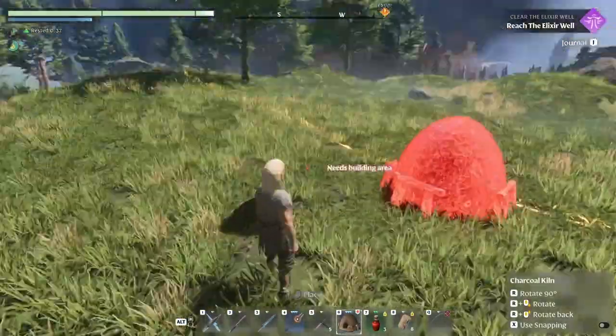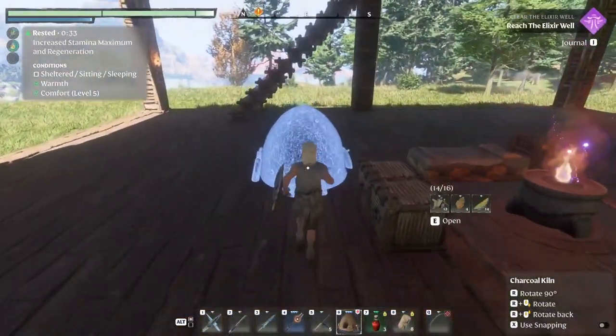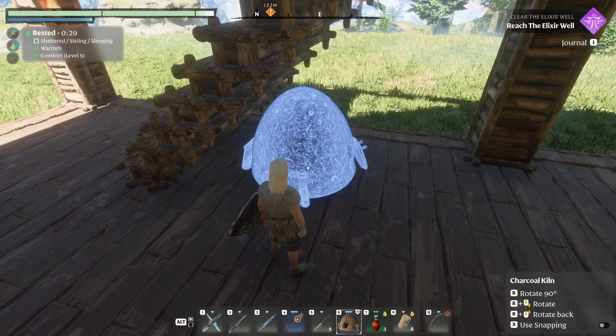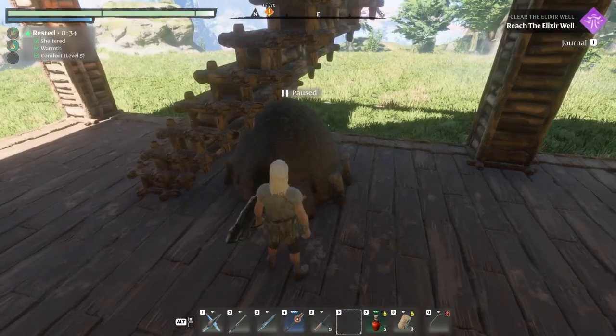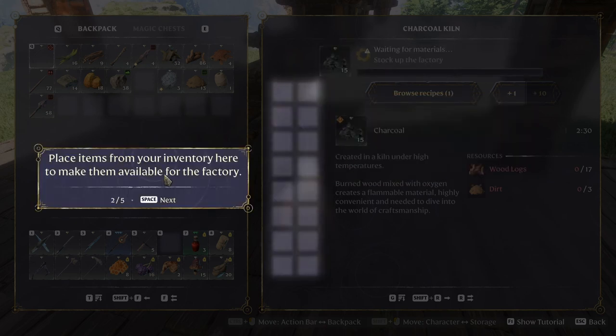Is that a rabbit? Amazing. Let's put it in here, under the stairs. In the house, like, but... I think like this. Amazing! Craft. Here you can track the production process of the factory. This is the factory. We produce the selected item. Boom! Uh-huh.